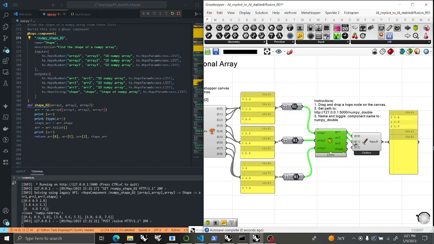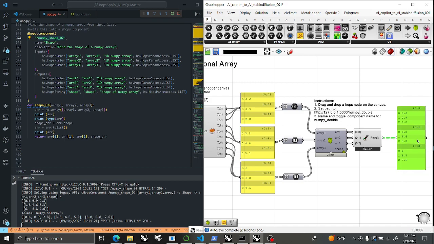So we should be able to output, output, output, and there are our numbers coming through without any processing, but it's working as an array, and we're bringing it into a list. And then shape has done something down here. Let's see what it gives us. I really can't remember. And there it is. It's 3 by 3, but it's giving you as numbers. It's actually putting it into a list. So you actually have a 3 by 3 array.